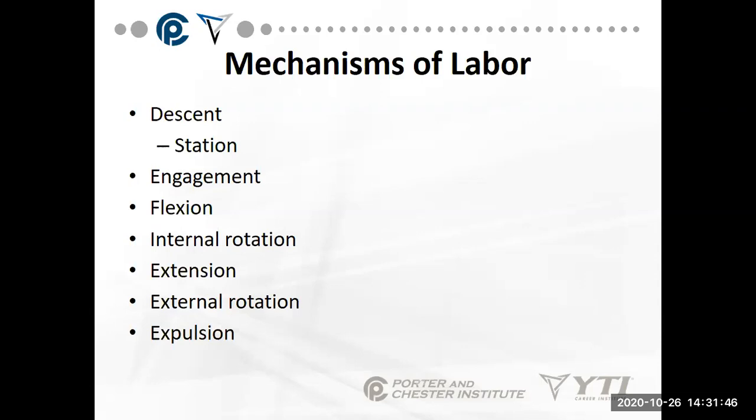Then remember, as the fetal head passes under the mother's symphysis pubis, it must change from flexion, because remember, as it's descending down, we want it to be flexed. You don't want it to be extended all the way out because it's going to be a little bit more difficult, and that can lead to maybe a C-section. But as the baby begins to descend more down, it's going to change from flexion to extension so that it can properly negotiate the curve.